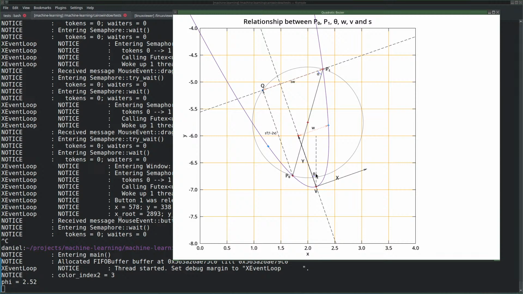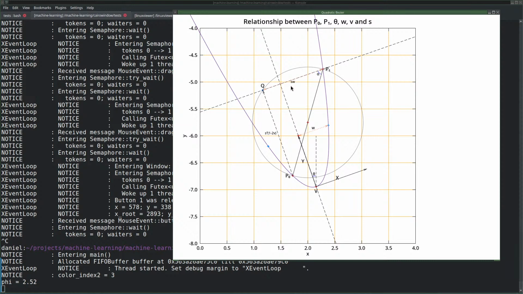Wait a minute, that's not true. The theta is... It's complicated. But okay, let's say on one hand I can drag stuff, and on the other hand I can add the point where it has to go through, which then gives me the shape of the parabola, which means that I have these values.